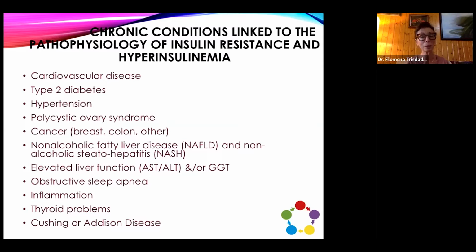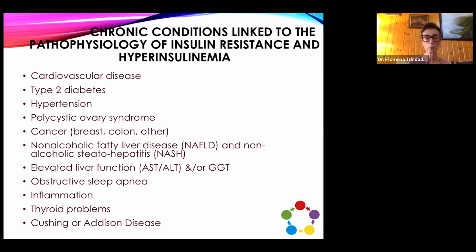If your patients are anything like mine, they come to me with a long list of diseases. In general, many of those are associated with insulin resistance, but we may not know that. In particular, obstructive sleep apnea or elevated liver function. So NASH, non-alcoholic steatohepatitis, or sometimes you'll just see an elevation in ALT, for instance. Consider that that's an underlying insulin resistance. And anyone who has a prior diagnosis of cancer is insulin resistant until proven otherwise, and we should be treating them as such.